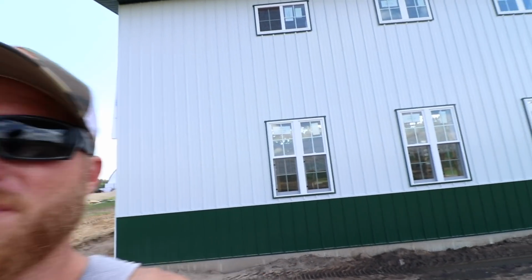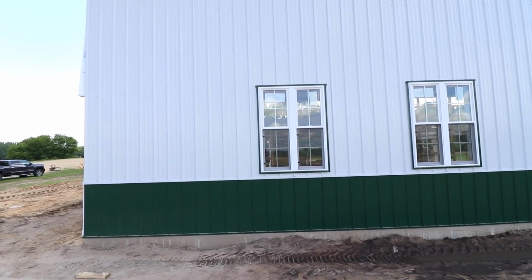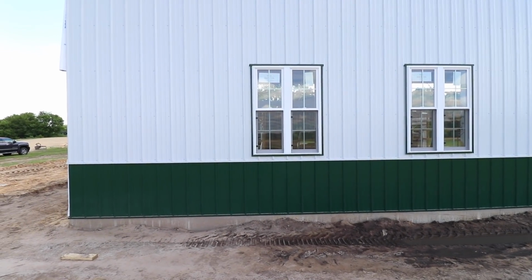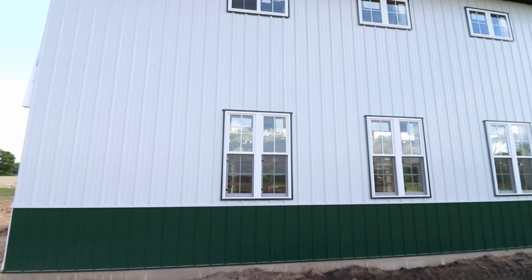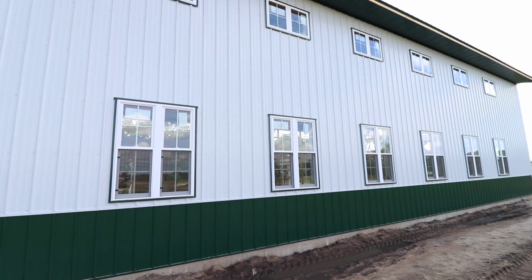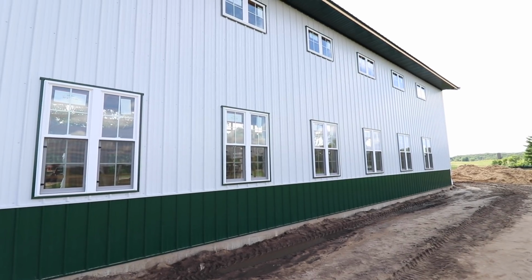But anyway, when you're doing windows like this and you're putting one window stacked above the other, it is super important on a steel building specifically, I feel, to make sure that those windows are perfectly aligned. And I say that because you've got to think about this. I'm going to walk over so you can see a little bit better. When you've got windows lined up with each other and you can look straight up those ribs, the lines on the steel, if those windows are not perfectly in line with each other, I can promise you some people are going to notice, they're going to pick it out right away.